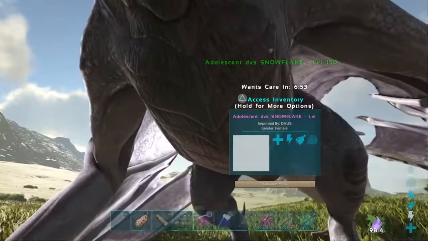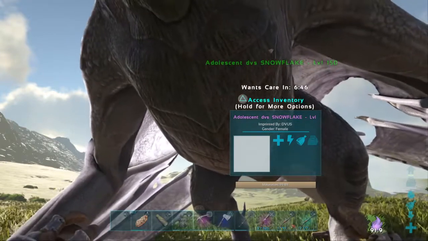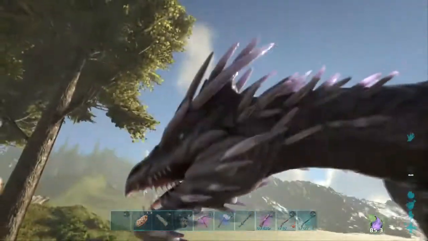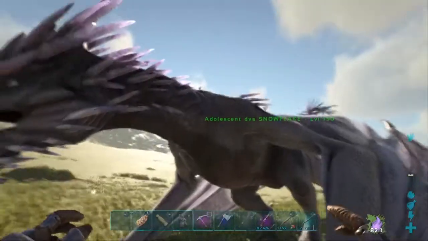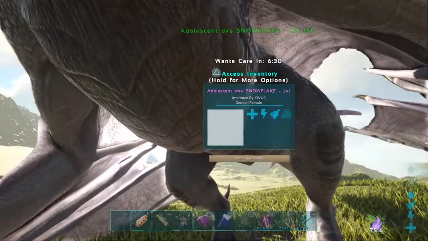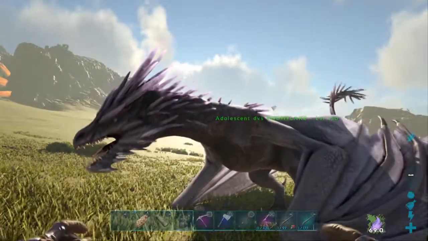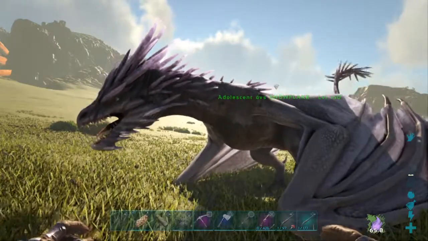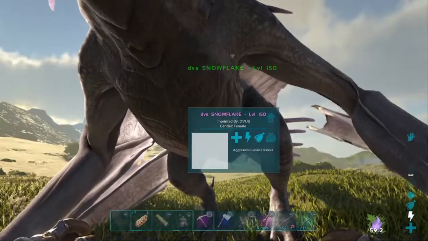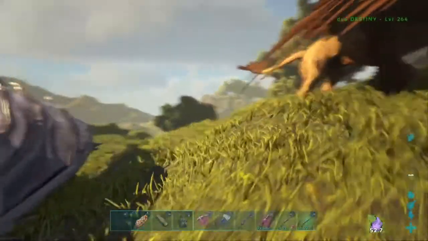So once it grows up, which is very shortly, at like 0.2%. Come on, boy. Oh my god, it's like it stopped. Okay, there we go. We now have a fully grown ice wyvern, 100% imprinted. So yeah, let's go and test it out.